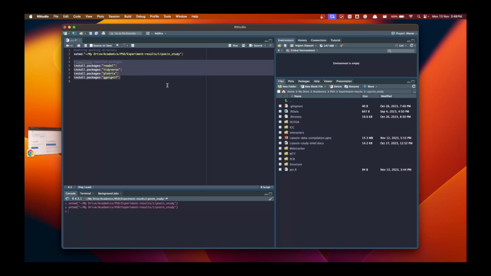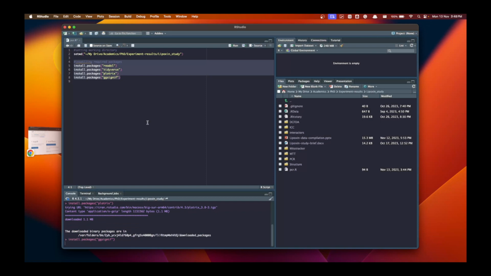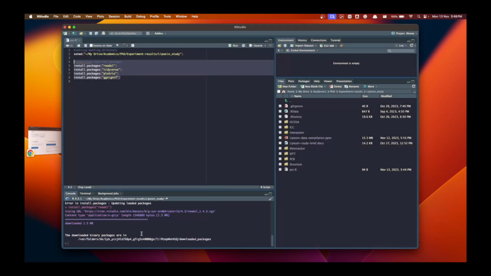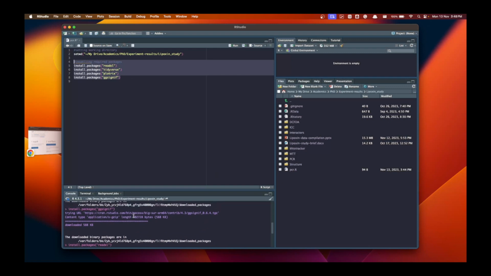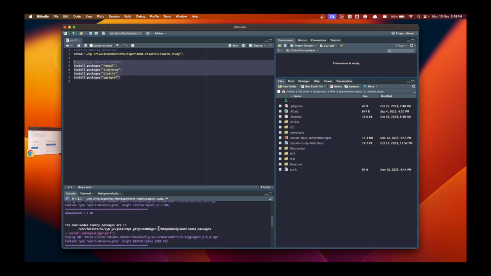All right. So if I hit Command Enter, they're saying that you need to update your loaded packages, because I already have the packages installed. I would cancel those.